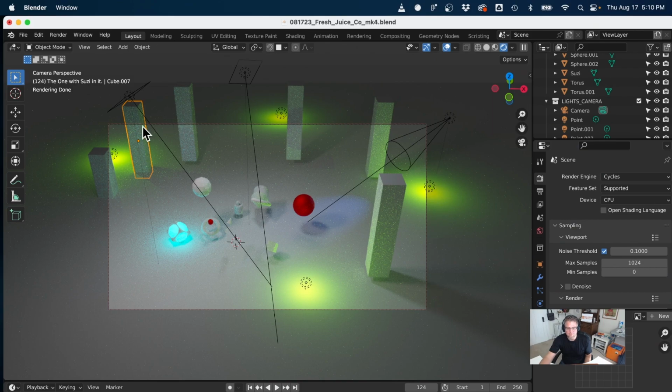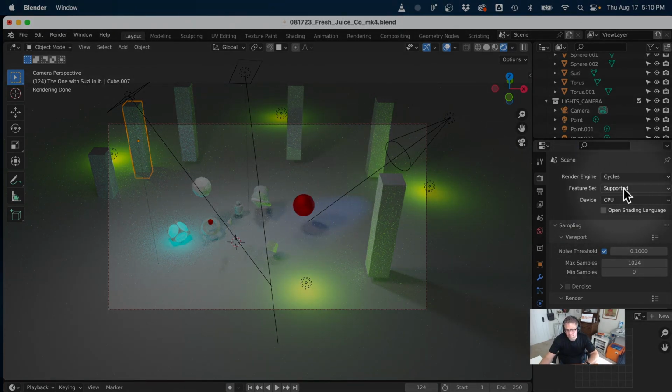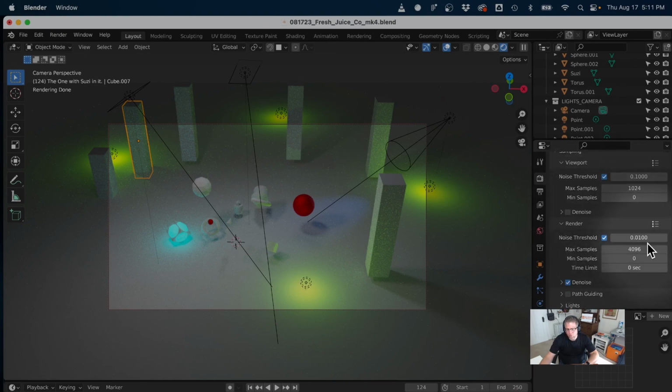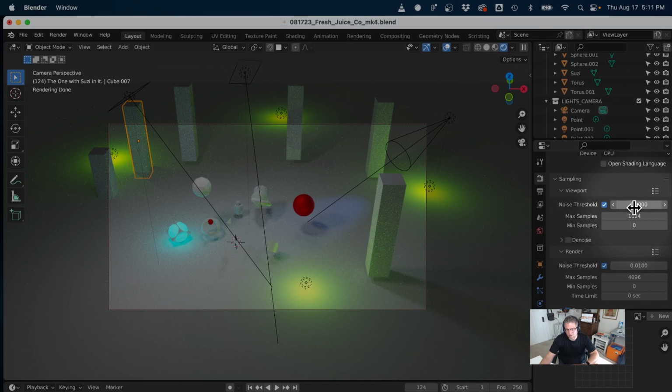If I move over to my render settings, I see that the viewport render is set here. I'll talk about this a little bit. And then in actual render, if you notice the noise threshold, this is 0.1, which is significantly bigger than 0.01. And we don't necessarily need to go into all the details of how this works, but there's also a samples thing. So if I do the noise samples of my viewport, I'm only doing 1,000 different bounces and calculating what 1,000 bounces looks like. But when I render it, I'm calculating 4 times that. And I'm making sure that the noise threshold is much, much smaller.